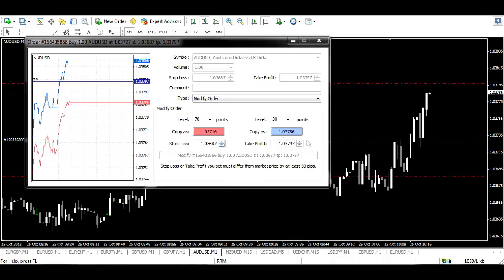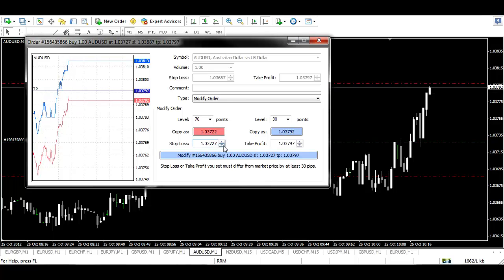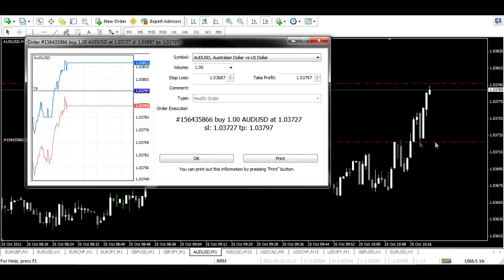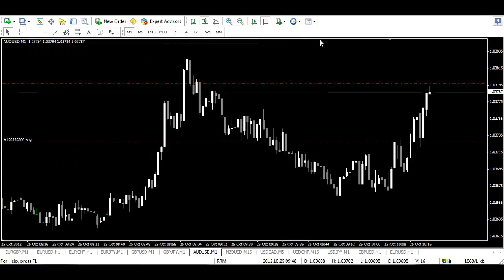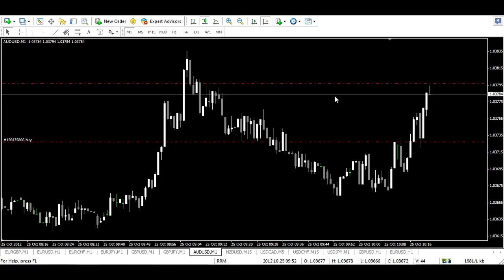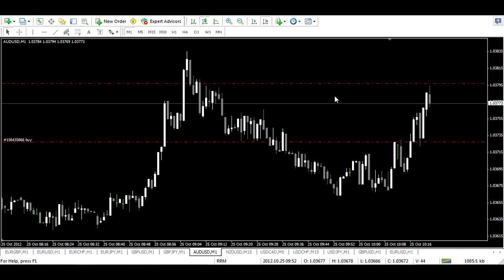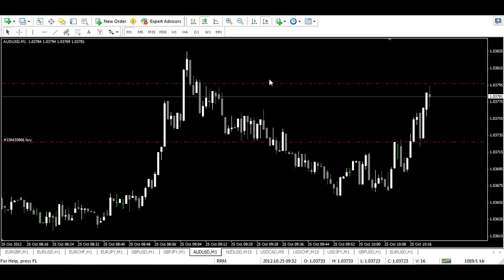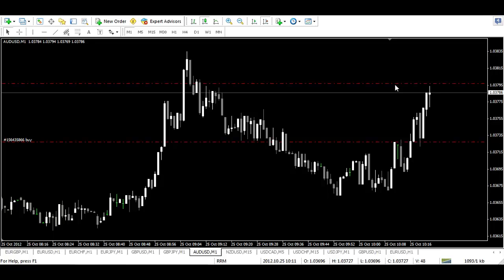All right, well, we're getting pretty close to getting take profit here. 3727. All right, stop loss is at break even. And you're very rarely going to see me get out of a trade early. I really have learned that you've got to allow these trades to hit your targets. I mean, if you're going for a 1-for-1 or a 2-to-1 ratio or whatever the case is, that only counts if the market hits your target. I mean, we're going to let it hit the stop loss from time to time. We're going to let it hit our profit target from time to time. And the 1-to-1 ratio really is only valid if you allow the market to do what you've determined it can do.